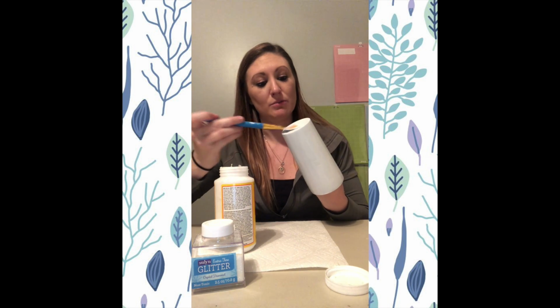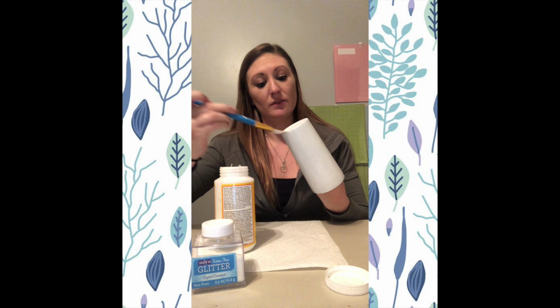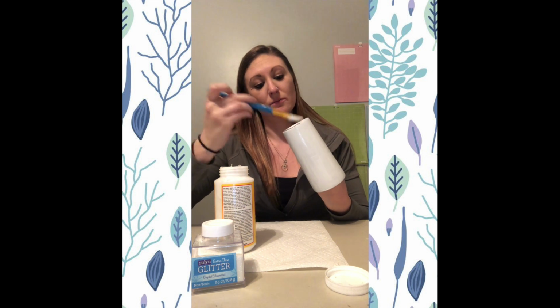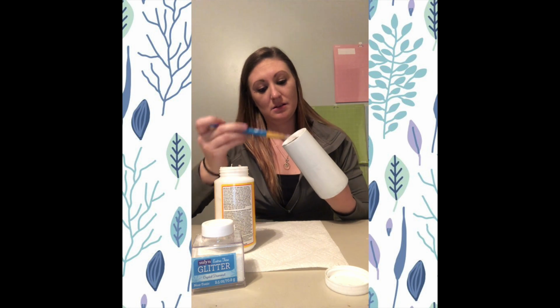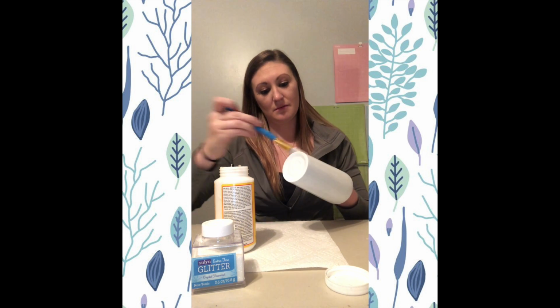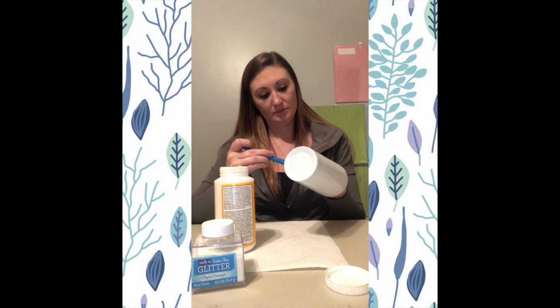Also want to paint the bottom. I always put glitter and a final seal of epoxy on just to give it a little extra oomph and to match the rest of the cup. Get this out of your way.